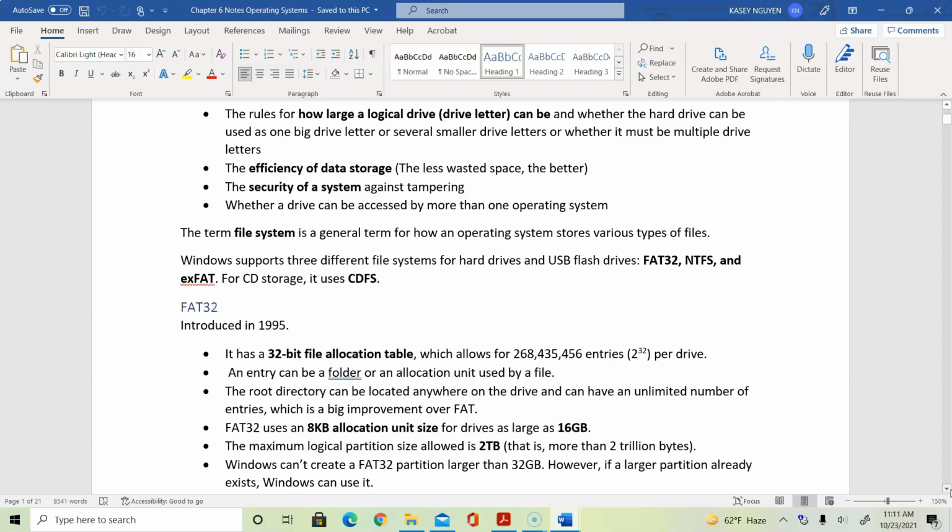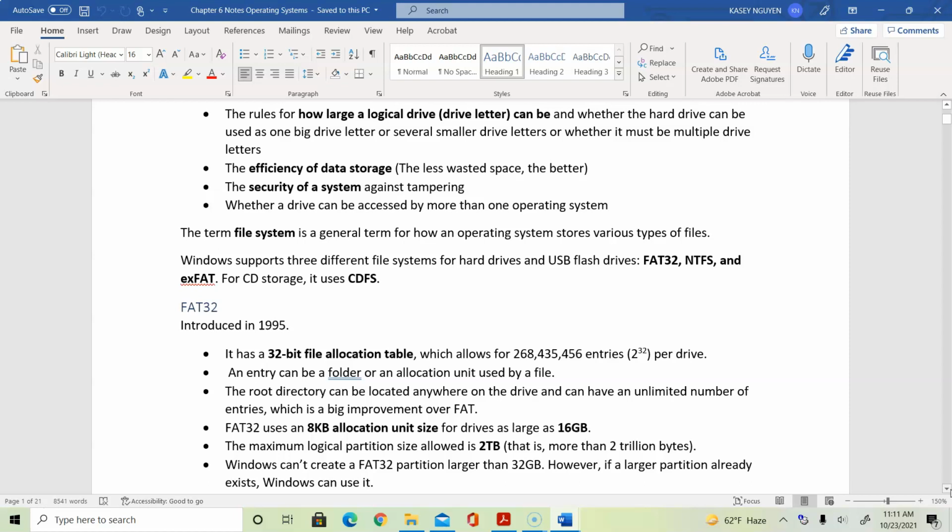each of your unit size is allocated as 8 kilobyte, and that can be stored as large as 16 gigabyte. So in a FAT32 type of file system, the largest partition, the section of the drive that you can create, is 16 gigabyte.